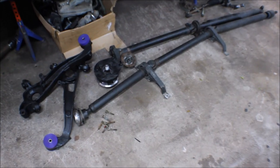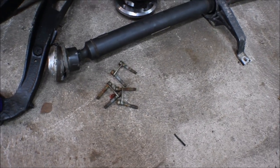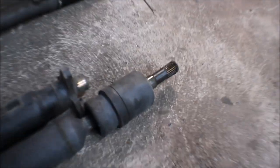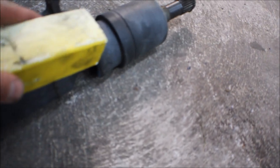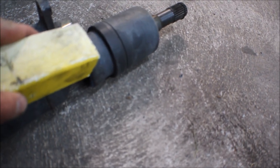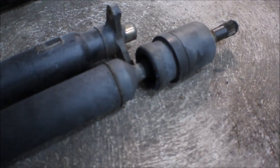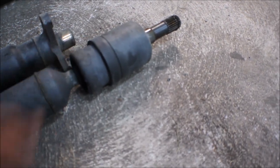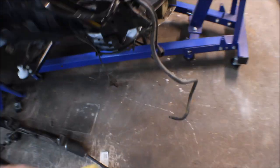So the new one is installed. What's important is that the rear bolts should be torqued down with 30 newton meters, and when installing the front with the splines, it's recommended that you use some type of wood to just gently knock it in. You would be very tempted to just pull the whole axle, but then you might be destroying something inside the CV joint, so just gently tap on the edge and you should be good to go.